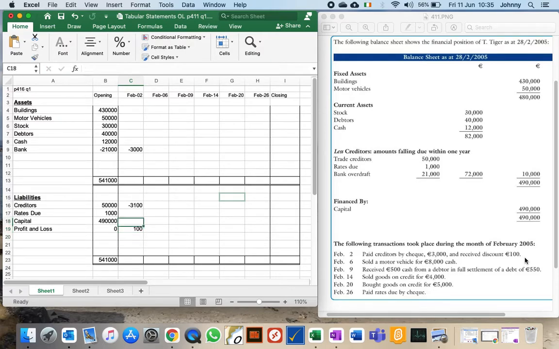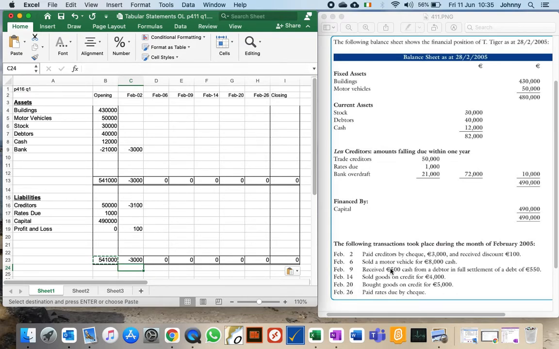So now, what we did before was we added up all of our assets and liabilities, and we made sure that the two numbers are the same. So when I add up all of the changes to my assets and liabilities as a result of that transaction, I have 3,000 less assets, and if I add up the liabilities, I'll end up with the same number. I'm just getting this so that it'll do the maths for me. So I have 3,000 less liabilities and I have 3,000 less assets, so my balance sheet still balances.